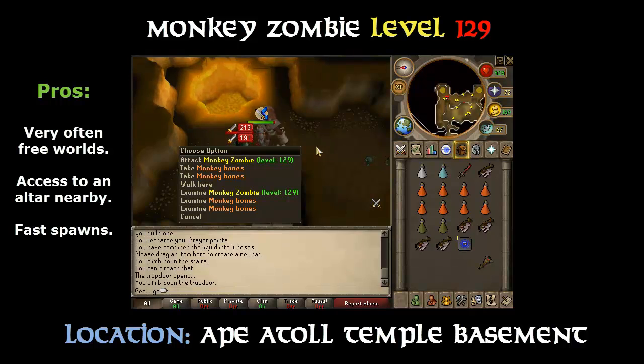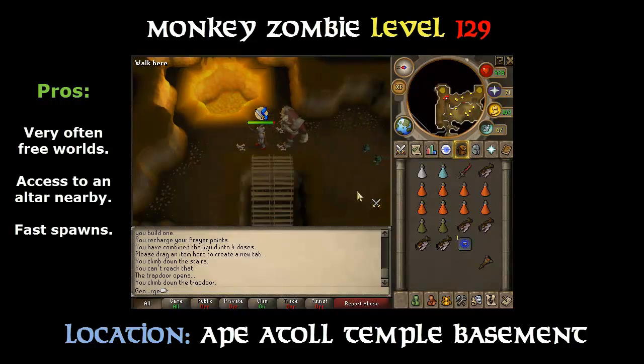Now these are monkey zombies, level 129, and you are going to need a degree. Ideally, you don't need one, but it will make it much easier getting to and from the altar at the top. And ideally, you're going to want to teleport to Apatol. Teleporting to Apatol basically brings you to this spot. You just go down into the basement through the trapdoor and you will be here. Otherwise you can access Apatol, as I said on the first spot, through the Grand Tree.